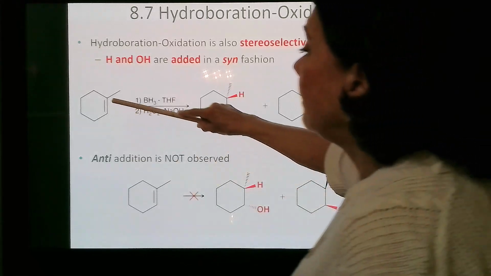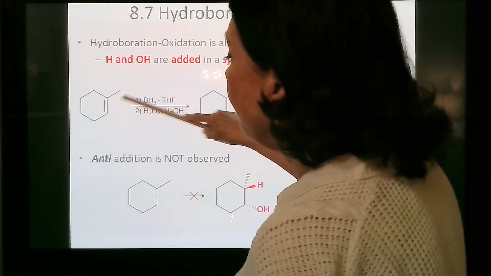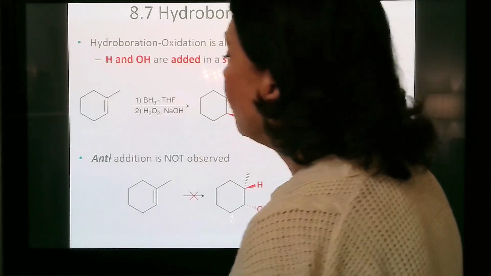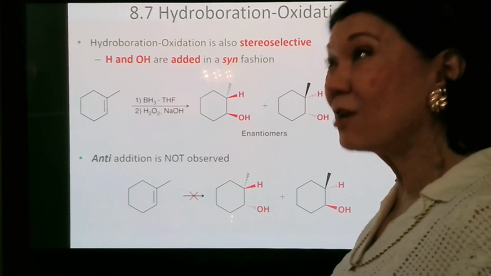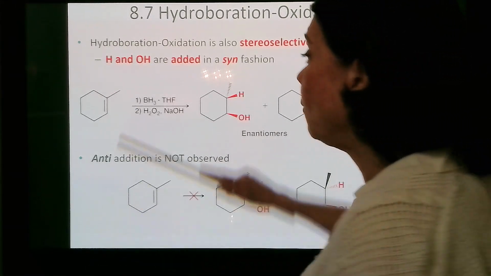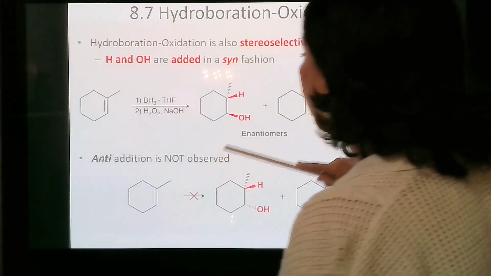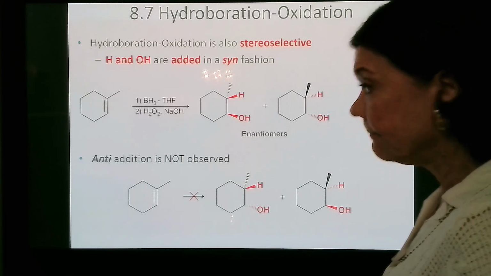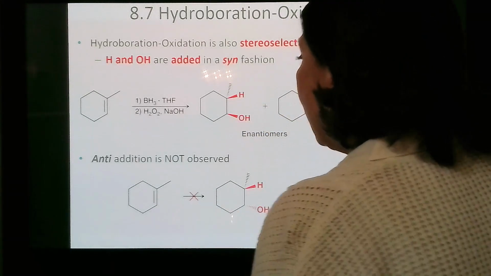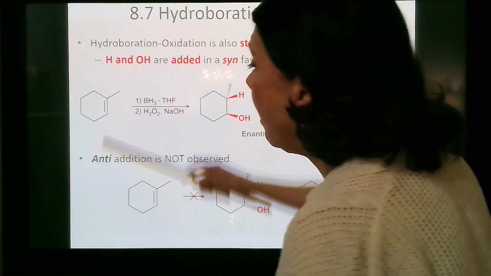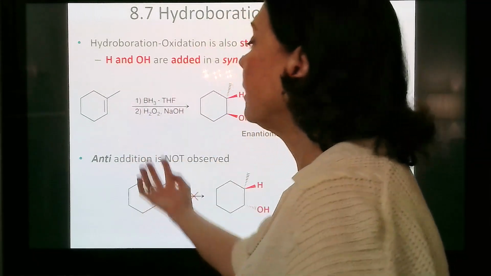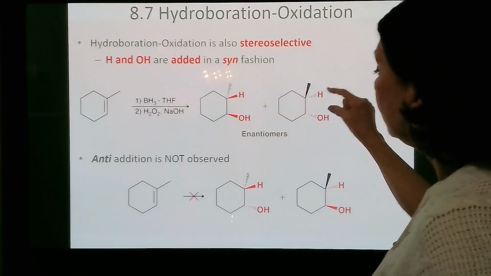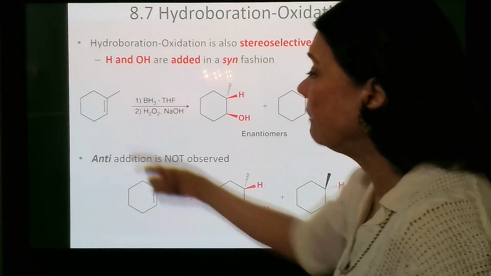So you have HBr, hydrogen and boron attached. The boron goes here. Remember, the boron always attaches to the less sterically hindered end of the double bond. So you have hydrogen and boron, and then in the second step, you're going to have oxygen replace boron. Okay, so it's going to be syn addition. And it can happen from one side of the molecule, it can happen from the front, or it could happen from the back. And that is what determines the outcome. Here it's happened from the front, here it's come in from the underside of the molecule.